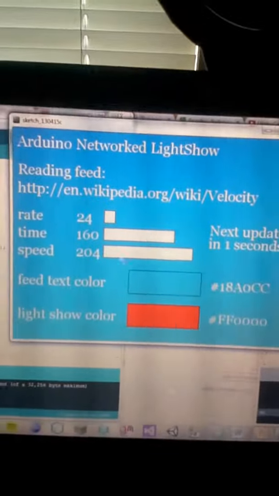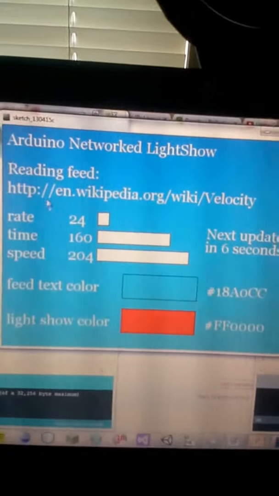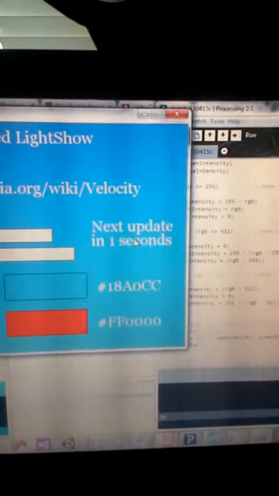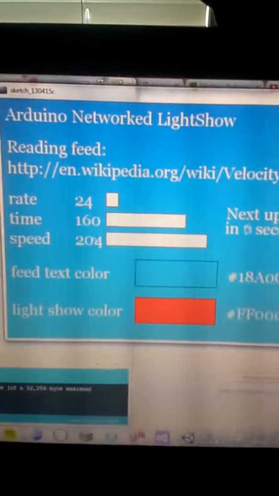All of these numbers are inputted for this color right here, which is from this feed. So that's this color, which is now running, and it updates once every couple of seconds in case this web page ends up changing the strings, so it does it dynamically.